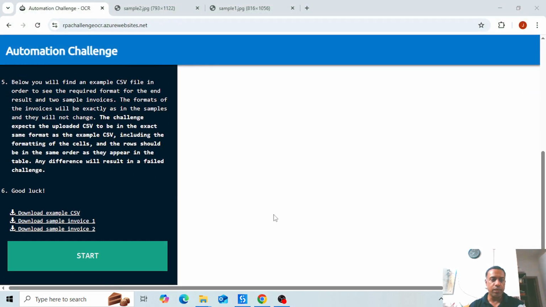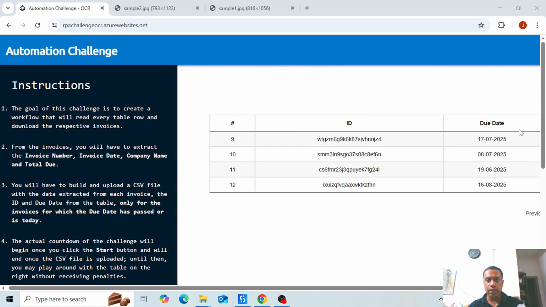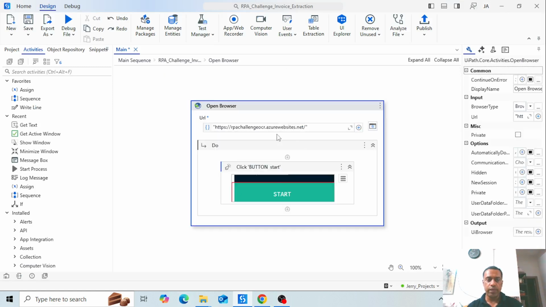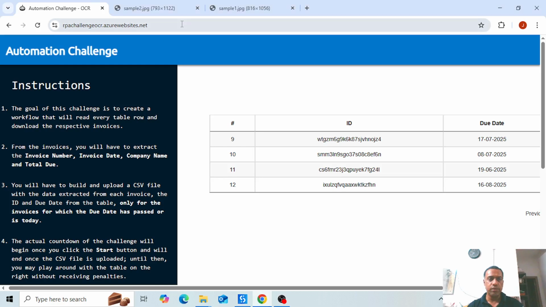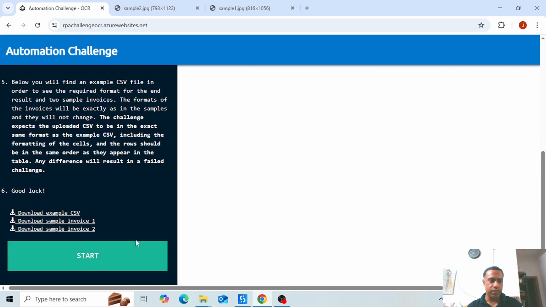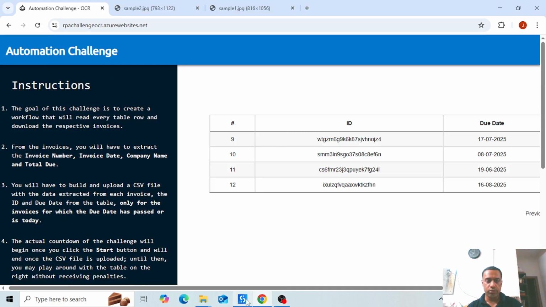When you hit start, the challenge actually starts, and then your program has to go through all of this based on the set of conditions. Now to take you through the flow, we're starting with open browser again. So go on the site. The link is there on the site, and then you hit the start button. That's when the challenge actually starts, and then go through this flow.